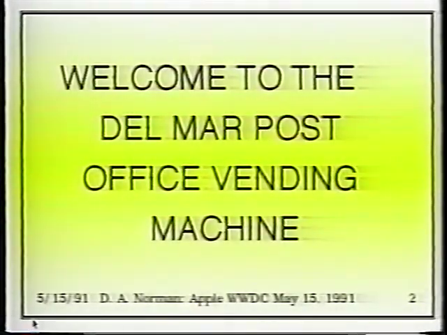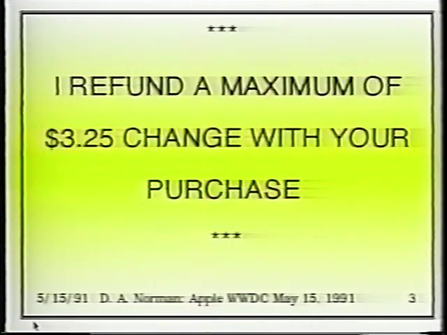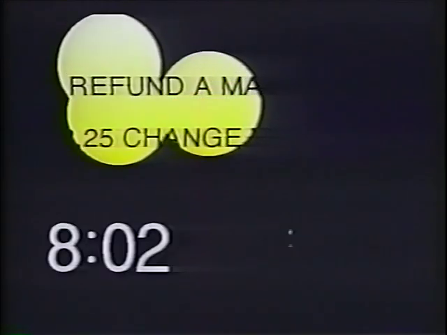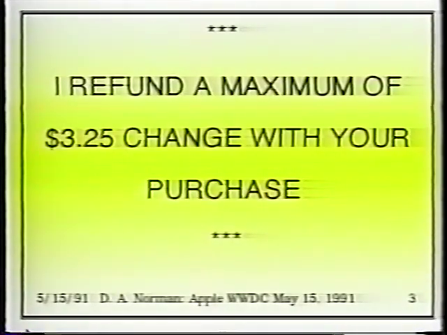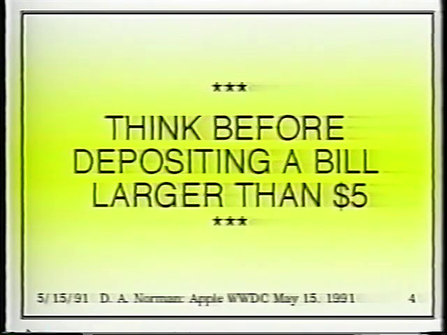Now, on the top of the machine, there's an electronic display with a scrolling sign. And here's what the scrolling sign said. It said, "Welcome to the Del Mar Post Office vending machine. I refund a maximum of $3.25 change with your purchase. Think before depositing a bill larger than $5."